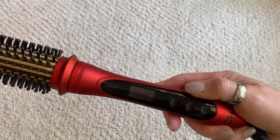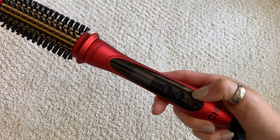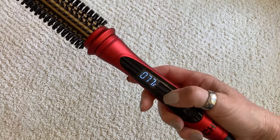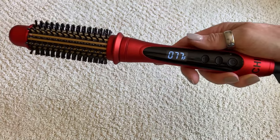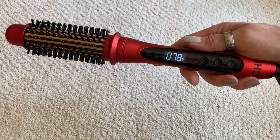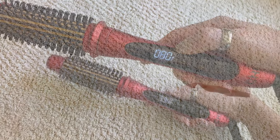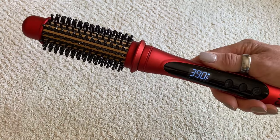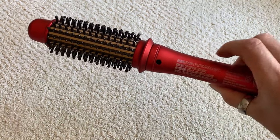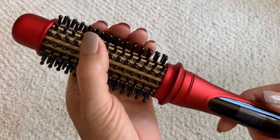All right, so I plugged her in, and let's see how fast this warms up. So I just turned the power button on, and I'm gonna turn it to 390 degrees. That's typically what I use. So let's see how quickly this heats up. And that's really good. It heated up in under 2 minutes at 390 degrees. And yeah, pretty nice. So let's give this a whirl.